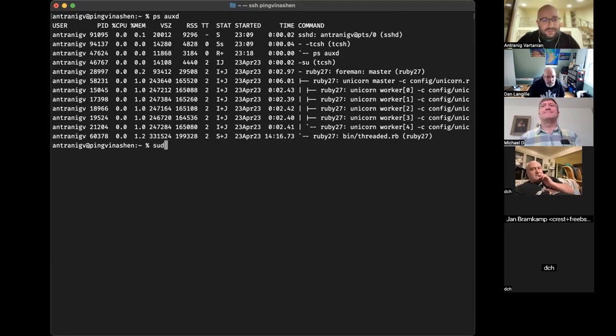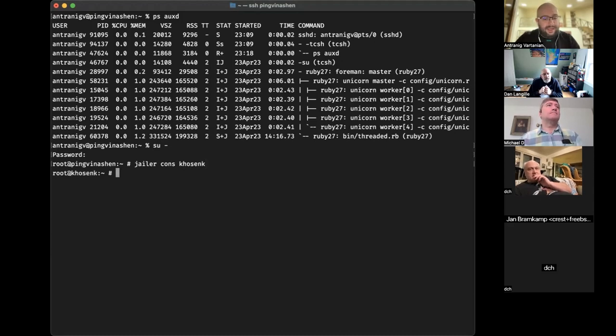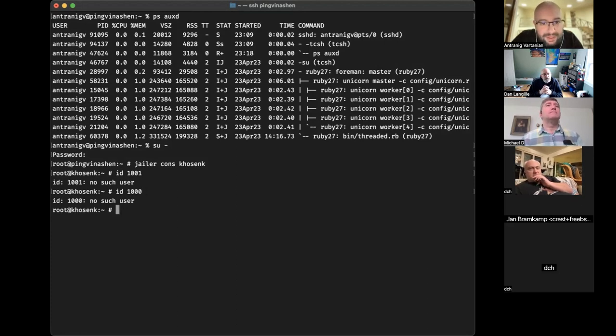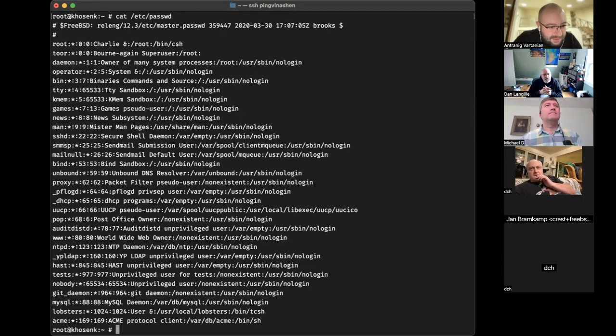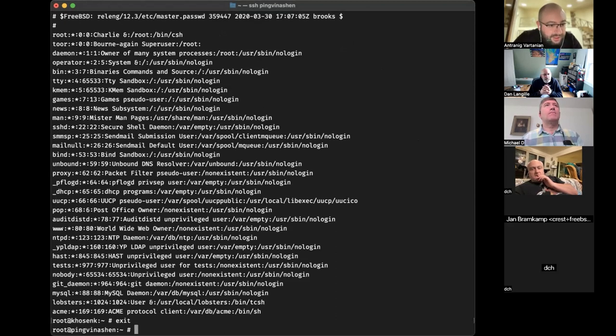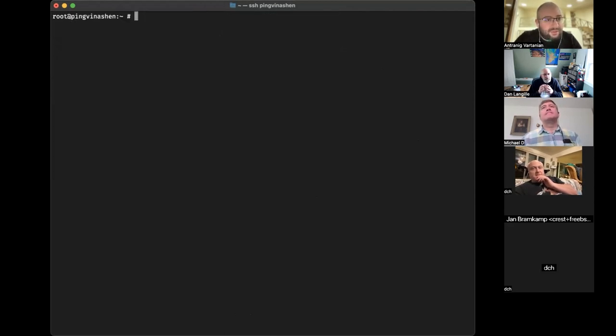Here's a fun one. Let me show you this. So how do I think as a system administrator whether they are the same or not? If I go to this jail that's running that Ruby process, I think it's called like this. And great, and that user has the ID 1000, was it? Am I in the wrong place? Let's see if I'm looking in the right place though. Oh, I think that was in a different jail. Oh, great. So how would I know even which jail that is? How would I know in which jail a process is?